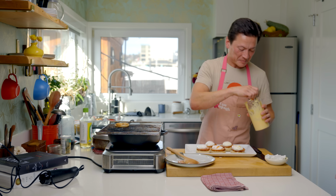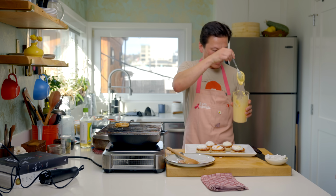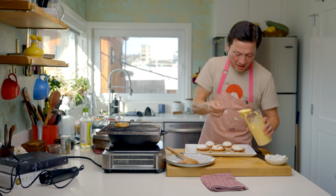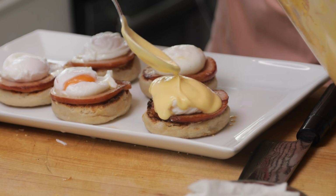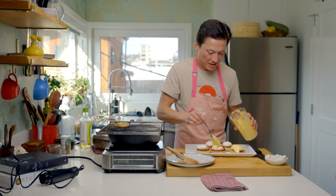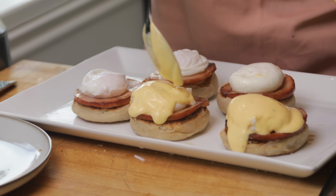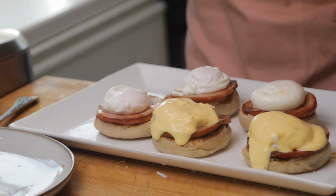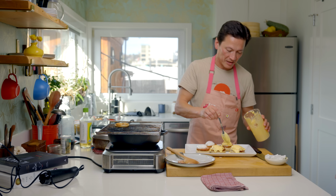All right. So a good Hollandaise, you can see how it's thick, it's creamy, it's almost frothy, and what it should do when you put it on an egg is coat it like that. If it starts to run off and you see the egg white underneath, it's not right. The consistency is called nappe in French. It should nap everything. It should coat it like a blanket. You want your Hollandaise to be like a nice warm buttery blanket.